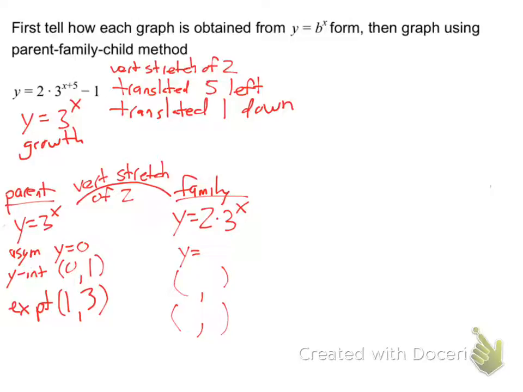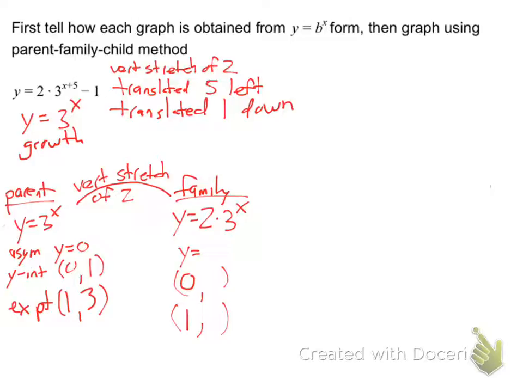I'm stretching it. And when I stretch it vertically, does it change my x's? No. It changes my y's. So guess what? All of my x's are going to stay the same. Y equals. Is there any x's in that part? No. How about the first point? 0. Is that going to change? No. What about the next one? 1. No. I'm not changing any of my x's. I am changing the value of my y's by a factor of 2.